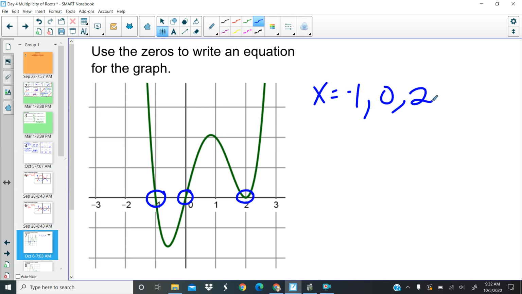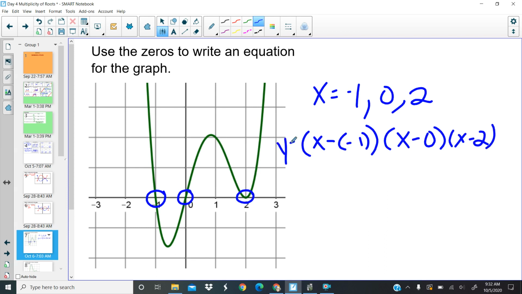So then if you guys remember, to write the factors, we're going to do x minus each of these zeros. So I would have x minus -1, x minus 0, and x minus 2. And so then if I am simplifying these, then x minus -1 is just going to be x plus 1. x minus 0 is going to just be an x. And like I told you guys earlier, if it's just an x, you would typically write it in the front. And then the x minus 2 is going to stay the same.